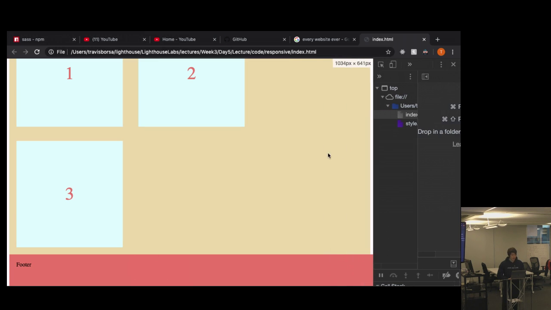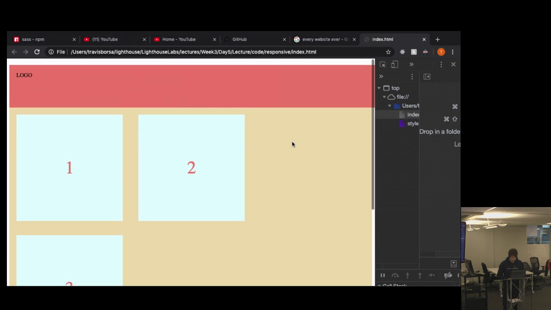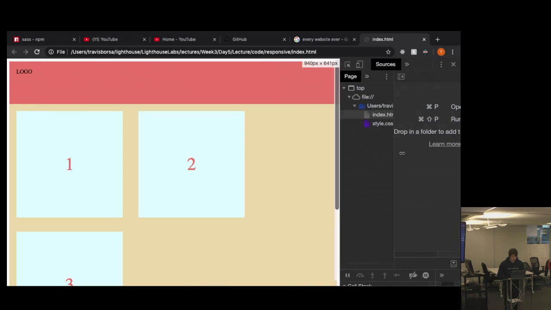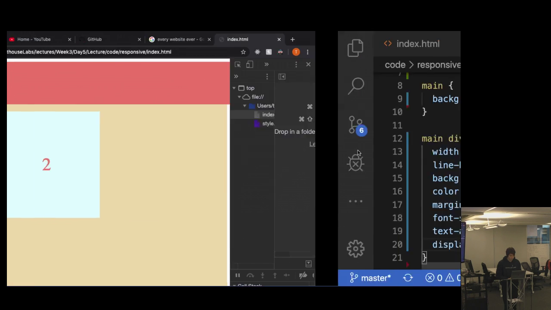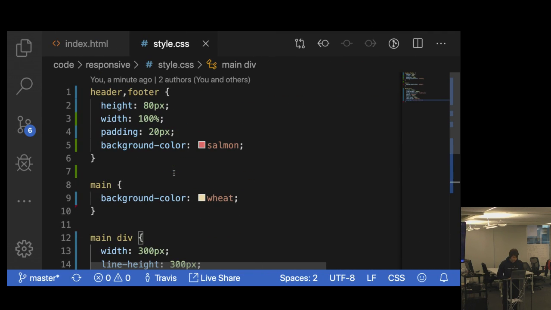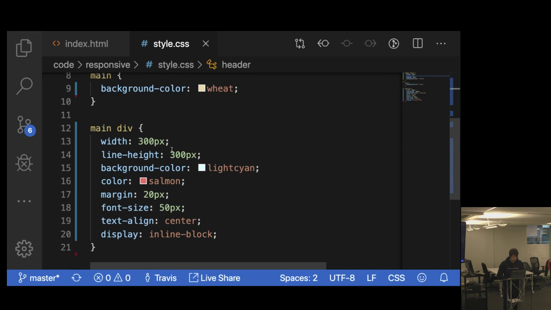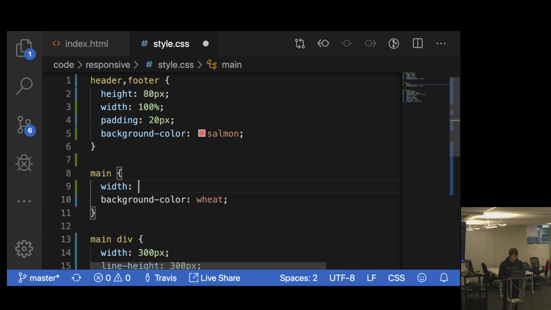And we're using inline blocks, so we do get somewhat of a dynamic feel. But once we get too small, it's not working so well. And we also get this weird empty space here when we're getting bigger. I've used a width of 100% for our header and footer, but also for our main div. Oh no, the main is just taking up the space that it can. So we could also give this a width of 100%.